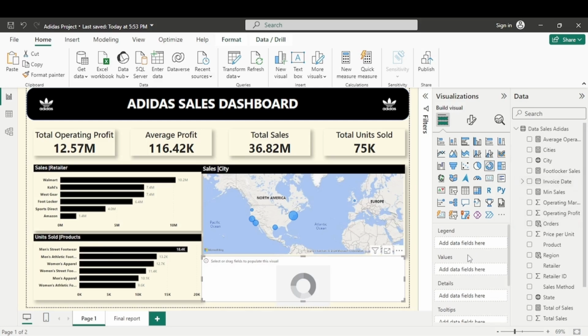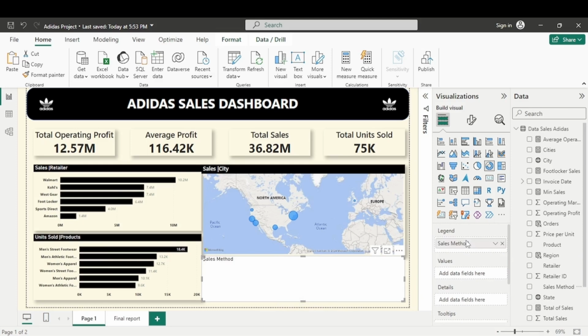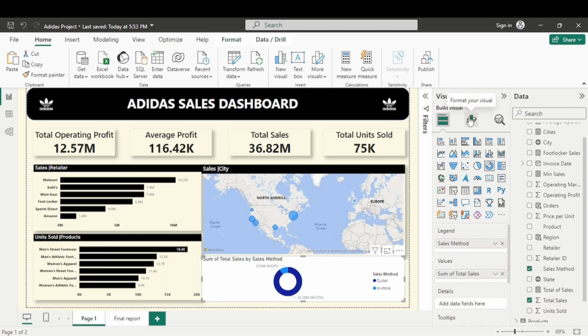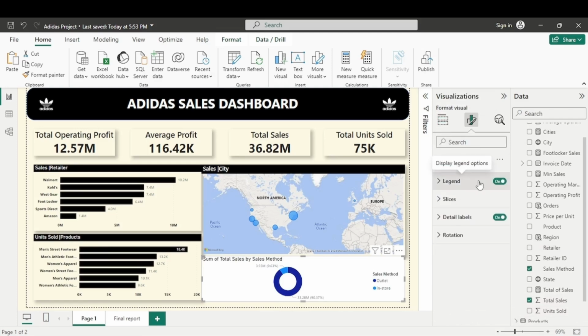So the last thing I'm going to capture is the total sales by sales method, and here I'm going to use a pie chart, a donut chart. So under the legend, we'll have the sales method, and the value we're going to have is the total sales. So I'll drag this and drop it at the legend.